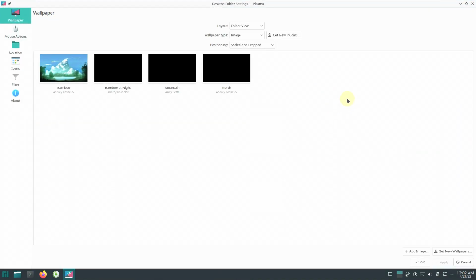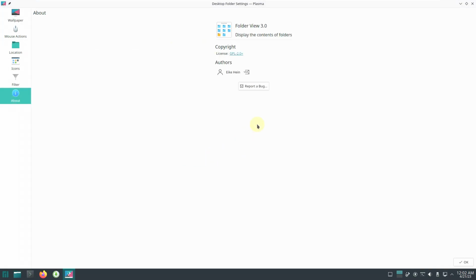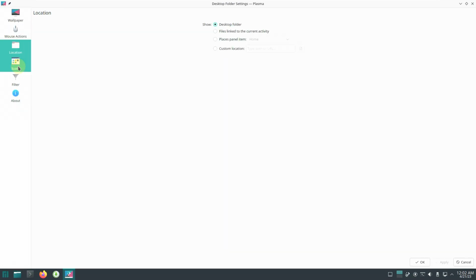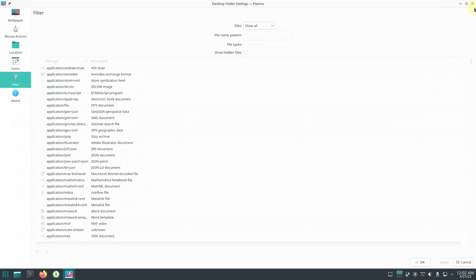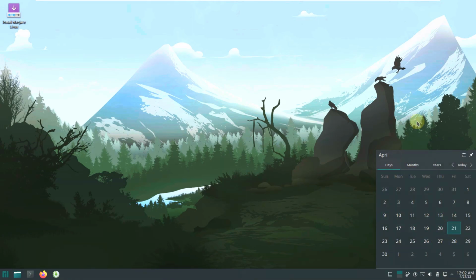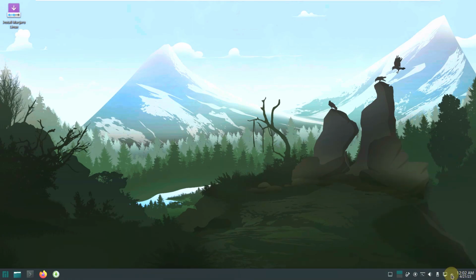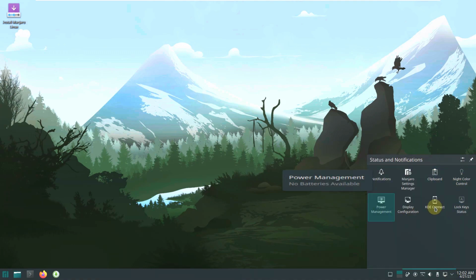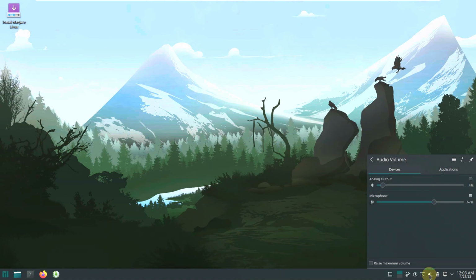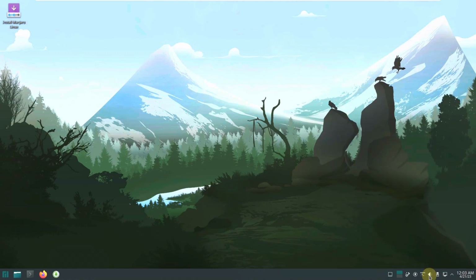There should not be a lot of wallpapers here, just a few wallpapers, nothing more than that. And the folder view is the same version as usual, nothing changed here. And the mouse actions, locations, icons, filters, just the same basic things, no need to worry. This is the calendar and time, which is also the same. These are some notifications. If you want to customize, you can customize anything. Devices and disks, volume, you can change or resize this. You already know they are all available in the old version also.